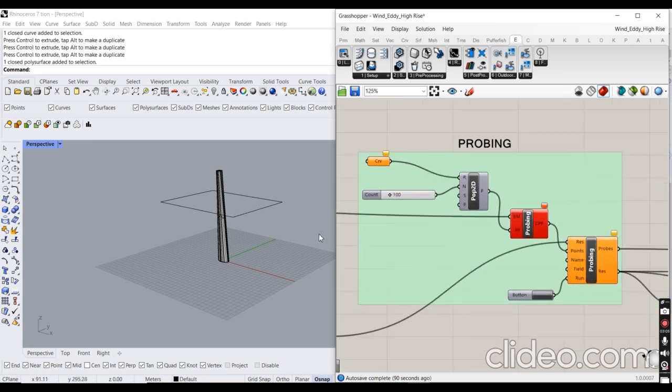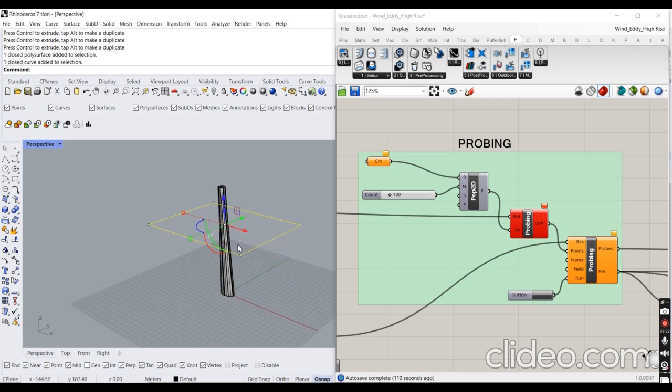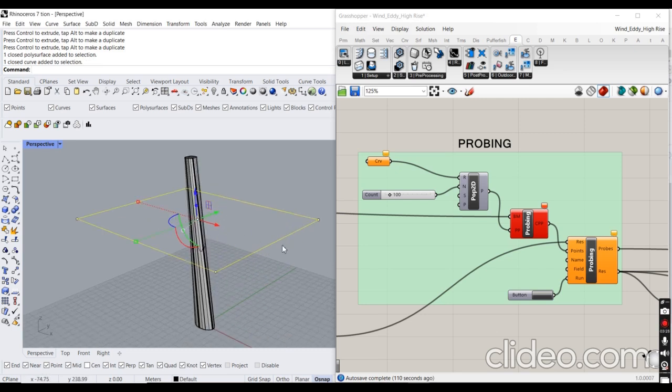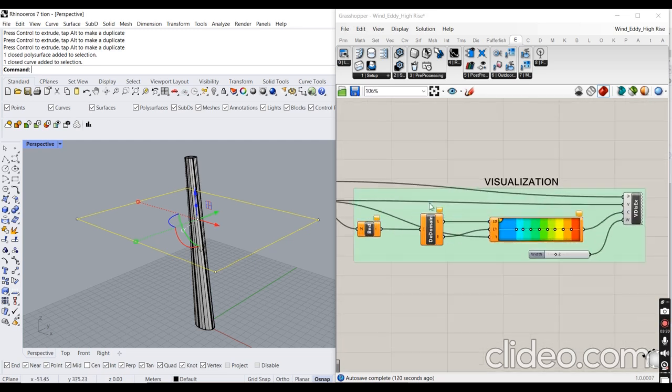We have the whole box, which has different values of different properties like pressure and wind speed, but where do you want to extract this data from? So you need points, and we will talk about why I need points at this particular arbitrary height, where I want to see the wind. And then it goes into visualization, which just shows the arrows of the direction.